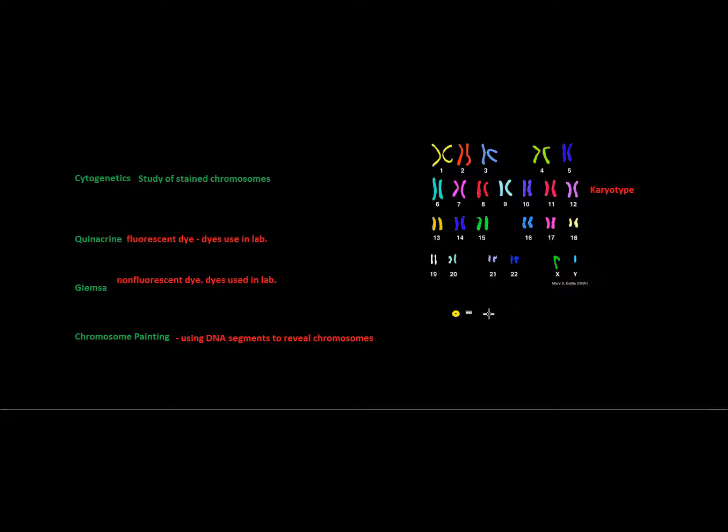Well, let's talk about why and how chromosome painting can give us this image of a karyotype. In chromosome painting, you've got these segments of DNA, and these segments are often called probes. These are little segments of DNA that have already been pre-cut in the laboratory. They're ready to go. They've had these ready for a few days now. All they have to do is inject them into a solution in which they're trying to figure out how many chromosomes are present.